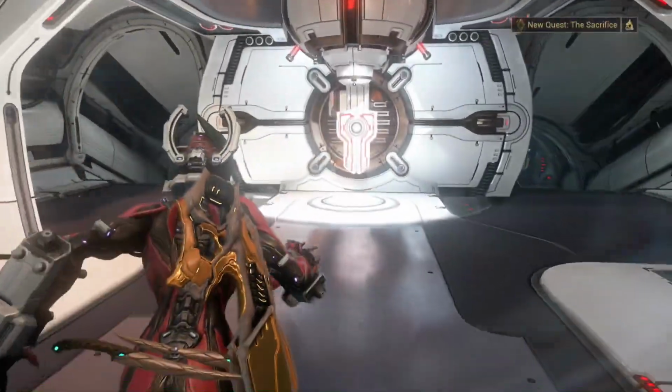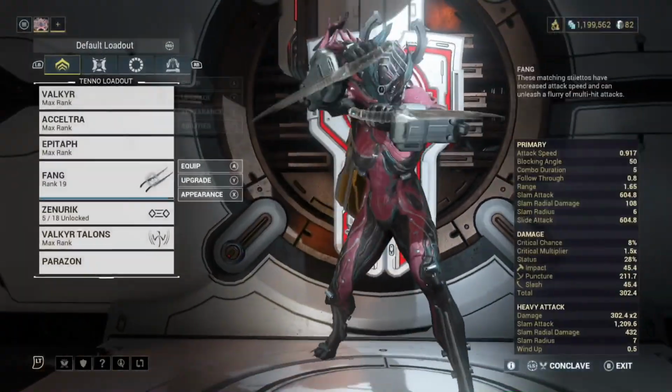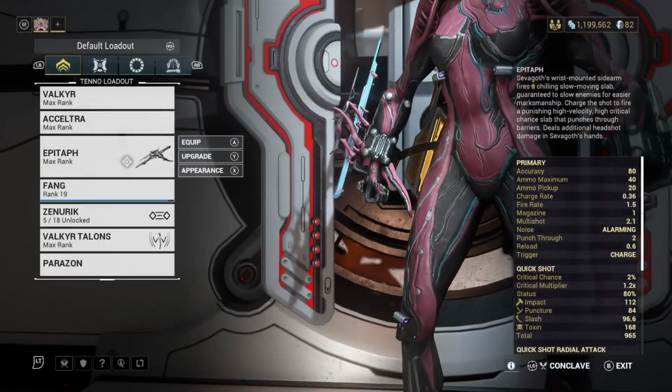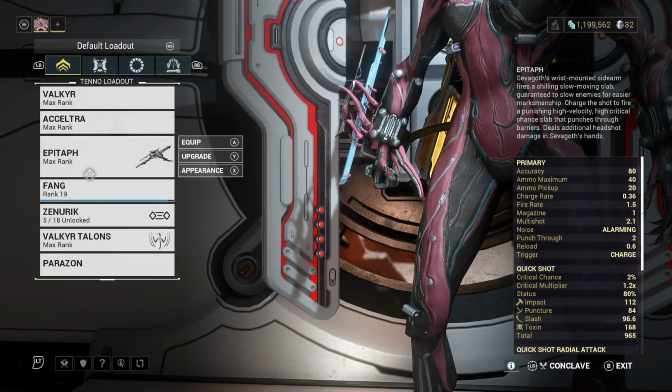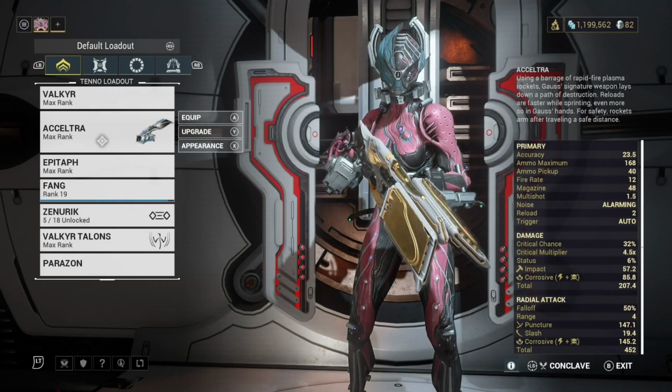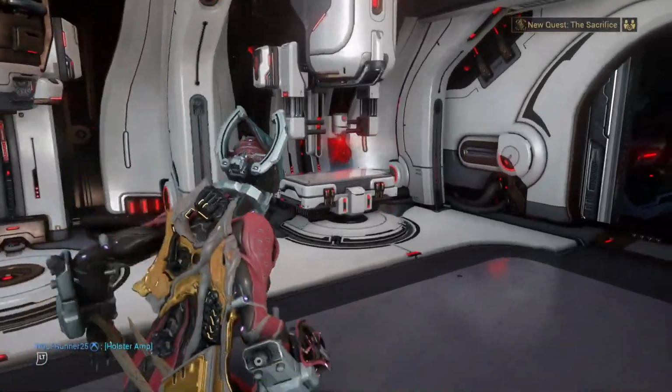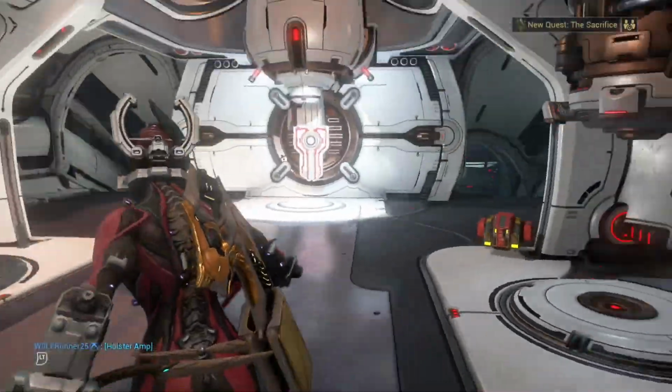And yet again, this Valkyr frame is really doing work. I mean, this thing is properly slapping. As is this Epitaph as a secondary. That thing's also pretty ridiculous. So yeah, that's pretty much all we have for today. We've got our Xaku parts.